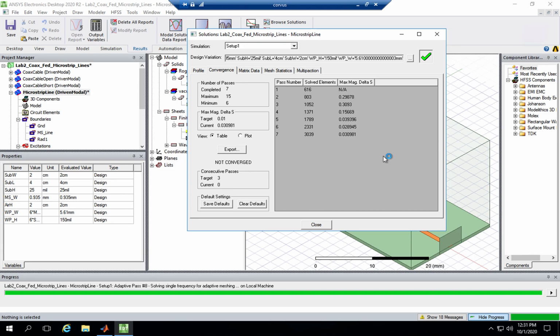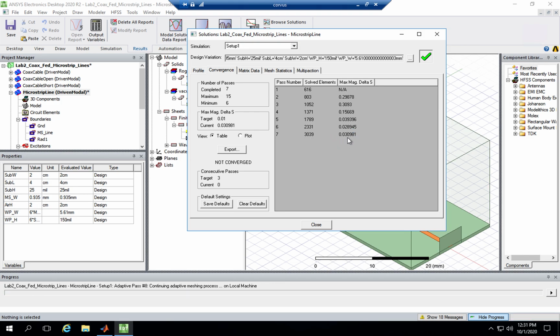And you can see here this is already taking slightly longer than the coax cable to converge. We're at 8 passes and still hasn't converged, but it's getting close.